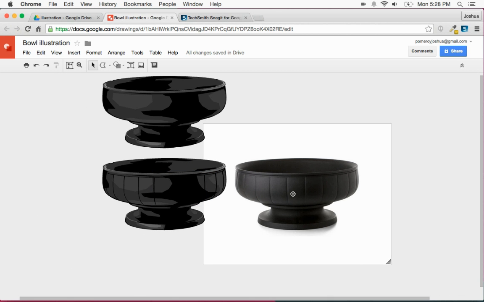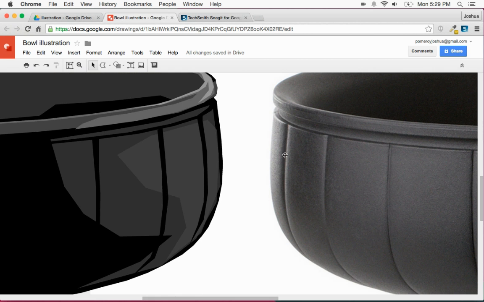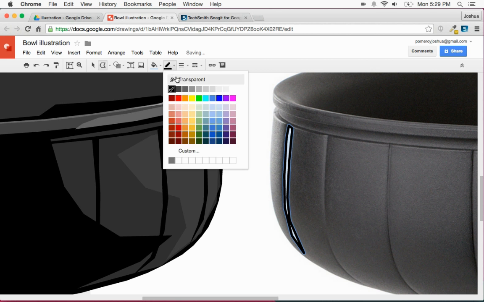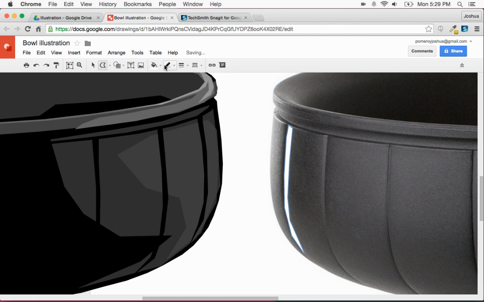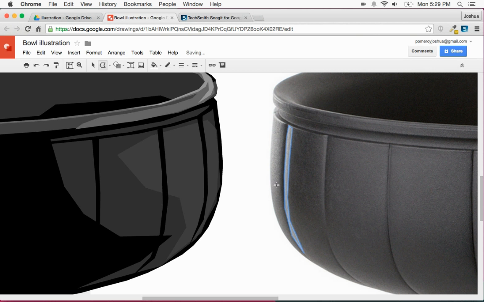All right. So I think that's good. I'm not going to worry about this one right here because it's mostly just in the shadow here. But what I do want to do is give it that little sliver of light that comes up right next to it. And to do that, I'm just basically going to go through and do the same thing here. I'm going to do the first one on top of the photo. And I'm going to use white, go to custom, and make this very transparent.